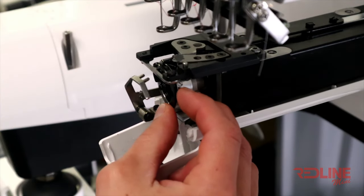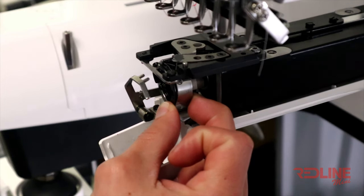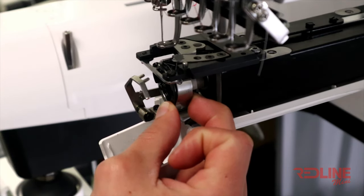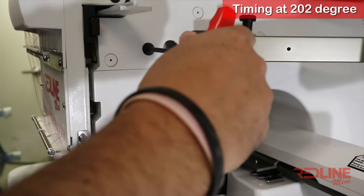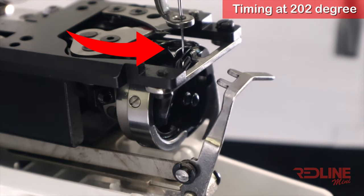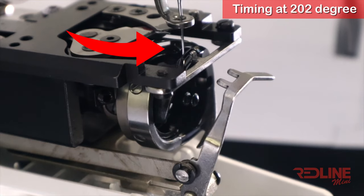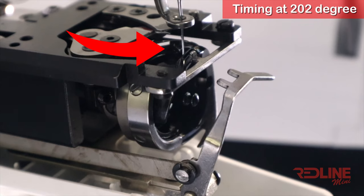Notice how we are holding the rotary hook in timing position while lowering the press foot. You want the needle to fall in front of the tip of the hook. Now lower the press foot and needle to 202 degrees, turning the gear counterclockwise. As shown, the rotary hook tip needs to be right behind the needle when it is at 202 degrees.